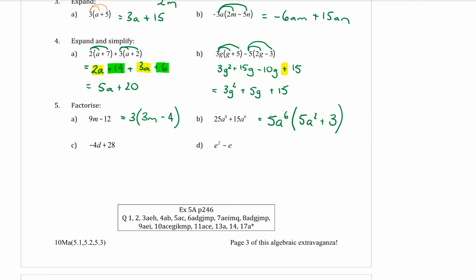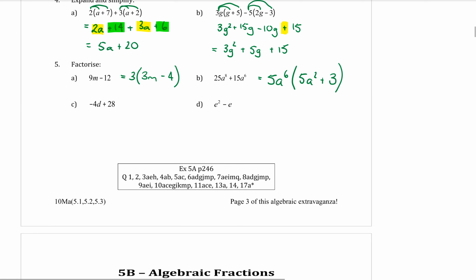On the bottom row there, part C and D. When there are negative signs out the front, you have a choice as to whether you can take that out as a factor or not. So either answer will be correct. First of all, let's say it's not a factor. Let's just look at the 4 and the 28 and go, both of those can be divided by 4. Opening up our bracket. The minus sign, because I haven't taken it out the front, I would need to have a negative d, plus 28 divided by 4 is 7.